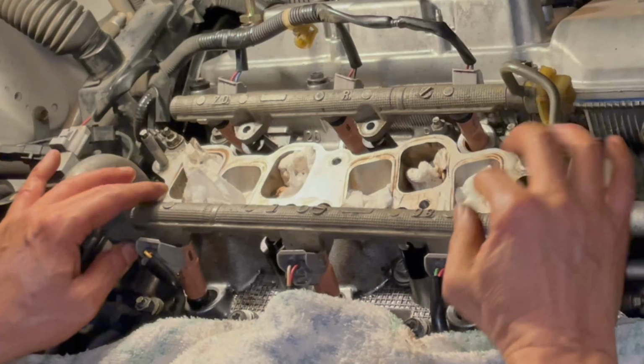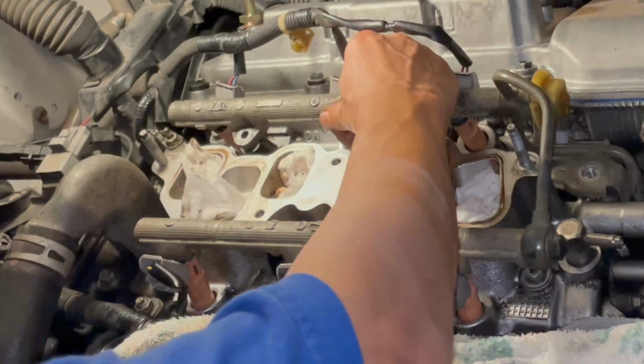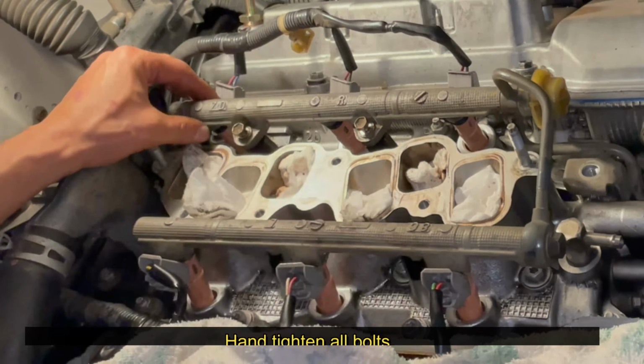Okay, line up the injectors. Just gonna hand tighten it for now. And then this is the 12 millimeter that goes here.